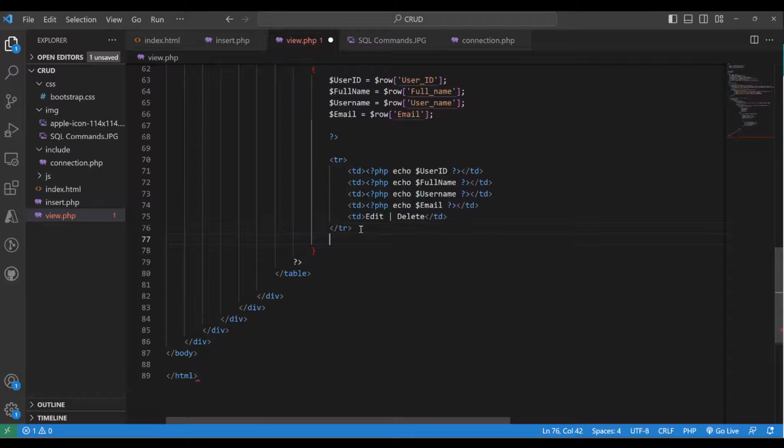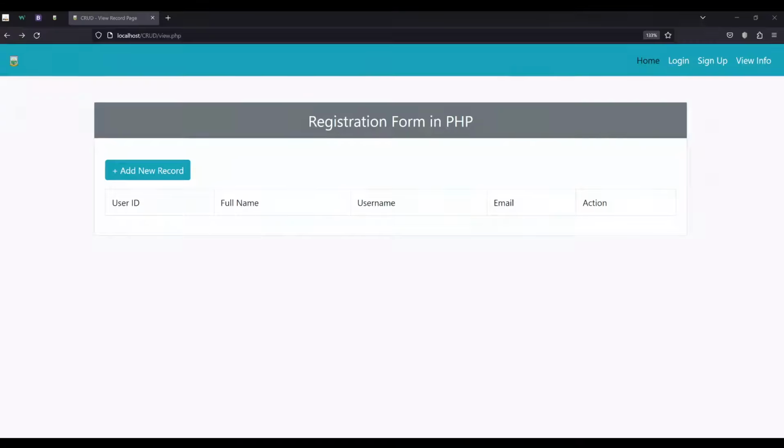So I can come in here, type in PHP, and I'll close it correctly. So I've been able to close this. I'll save this one, and let's go to the browser and see what happens.